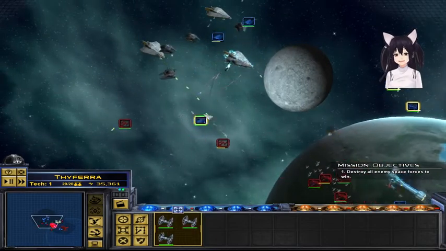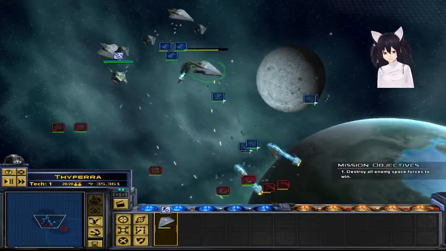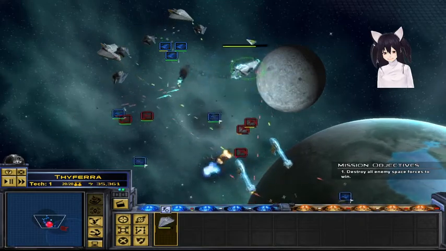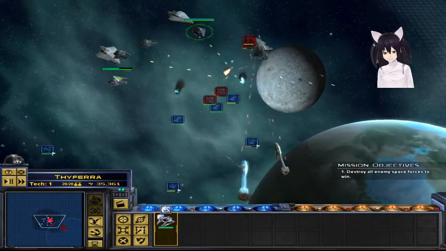Come on, fighters, do your job. Roger that. I need to circle this ship back. Awaiting your command. Weapons on. Target fighters. Moving to that area. Systems online. Our engines are destroyed, sir.